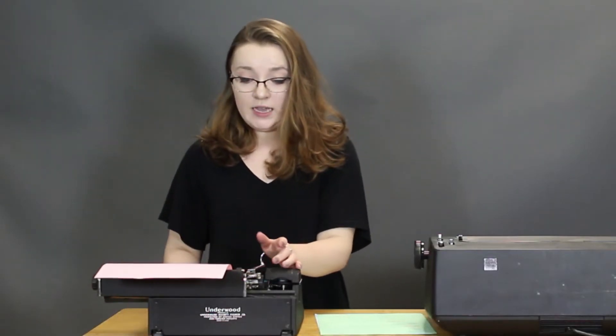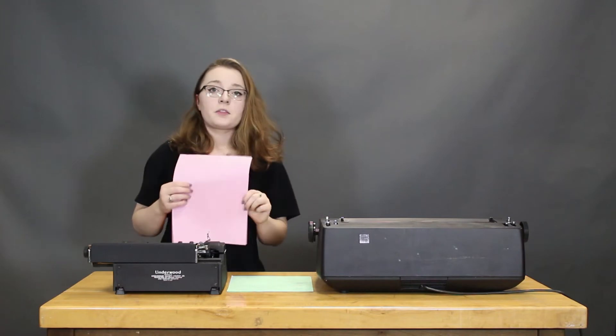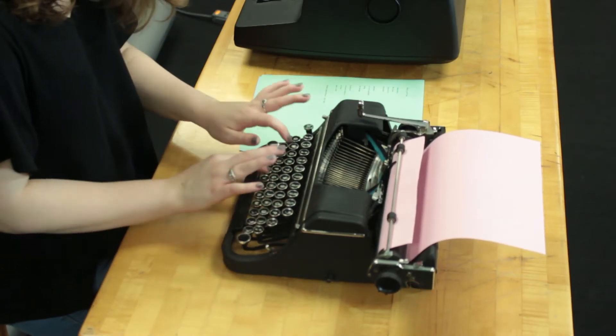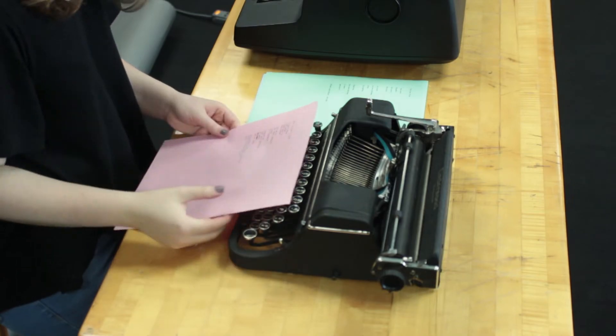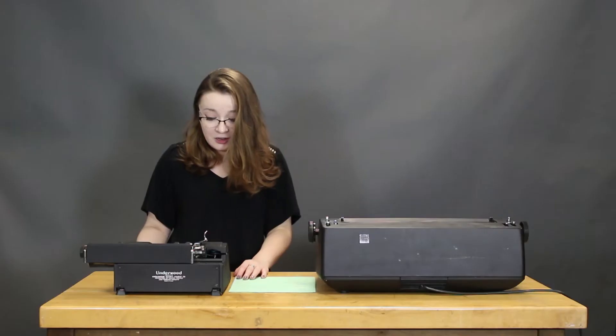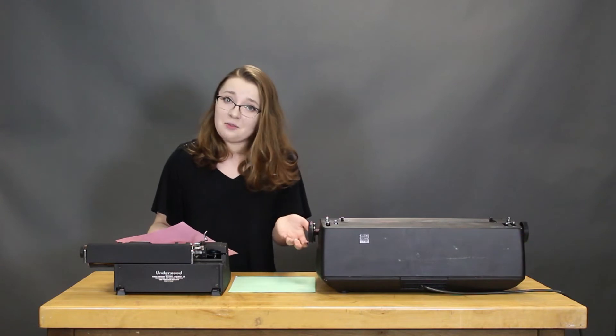So we're going to try this one out — it does have blue ink. Hopefully that doesn't do any harm to the integrity of this poem. I've already messed up because I'm really bad at spelling. As I was going through typing this I noticed a couple things. First of all, some of the letters, the tops are being cut off as they're hitting the paper — like on the top of the S in 'Say.' It happened again on 'Forgive Me.' I did mess up and missed 'so cold,' so I went back and did X's over that to cross it out and then typed the line correctly afterward. I like using X's to correct mistakes instead of starting over because it takes too long to start over.